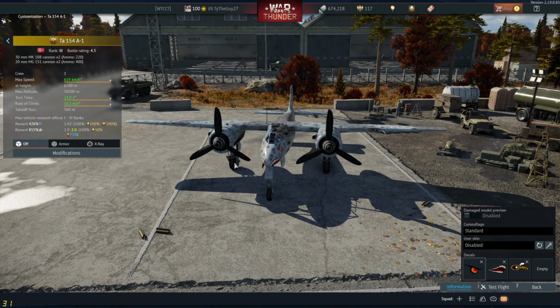This will allow you to conserve ammunition and not waste either your 30 or your 20mm cannons while you're aiming with the other caliber.